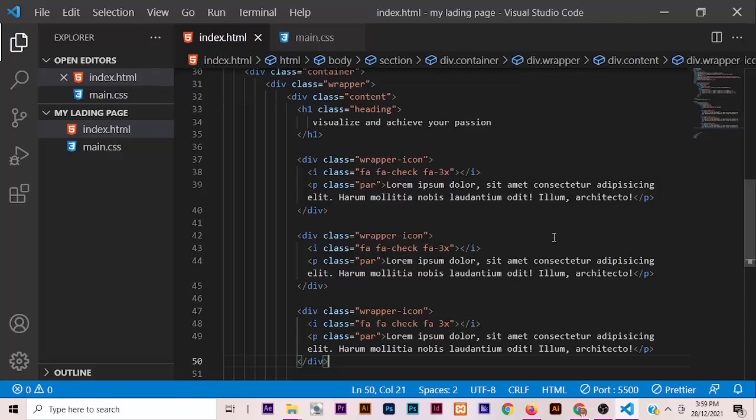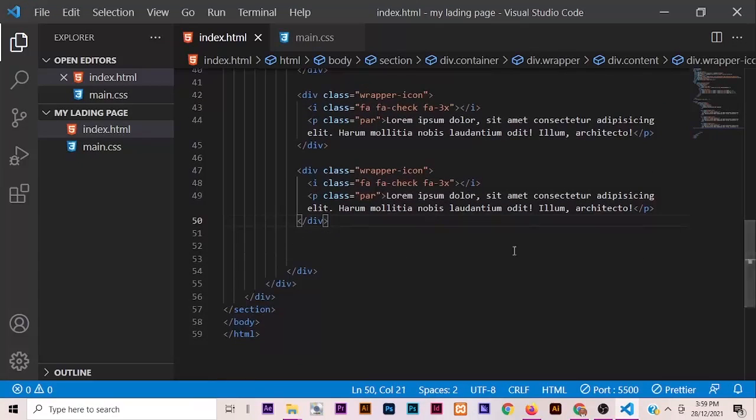So now let's go and start the CSS. Okay, before the CSS, we have the image. So let's set up the form. Before we start, let's set up the form.